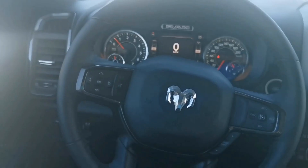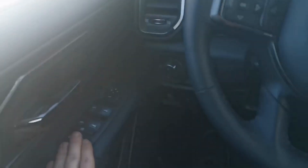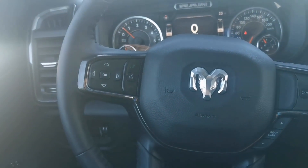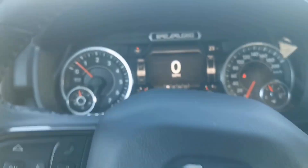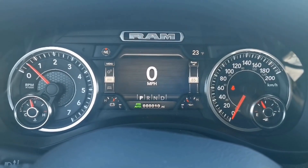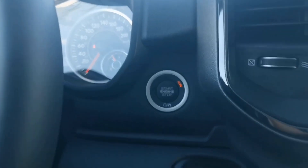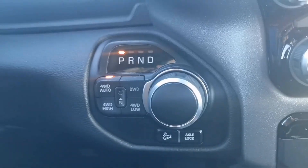There's a lot of options here, but let's take a look around real quick. You've obviously got power windows, power doors, power locks. You have the options on the left of your steering wheel for your Bluetooth controls and on the right for your cruise control settings. Take a close look at the instrument cluster — it's a gorgeous display. You also have push-button start along with an 8-speed automatic transmission.